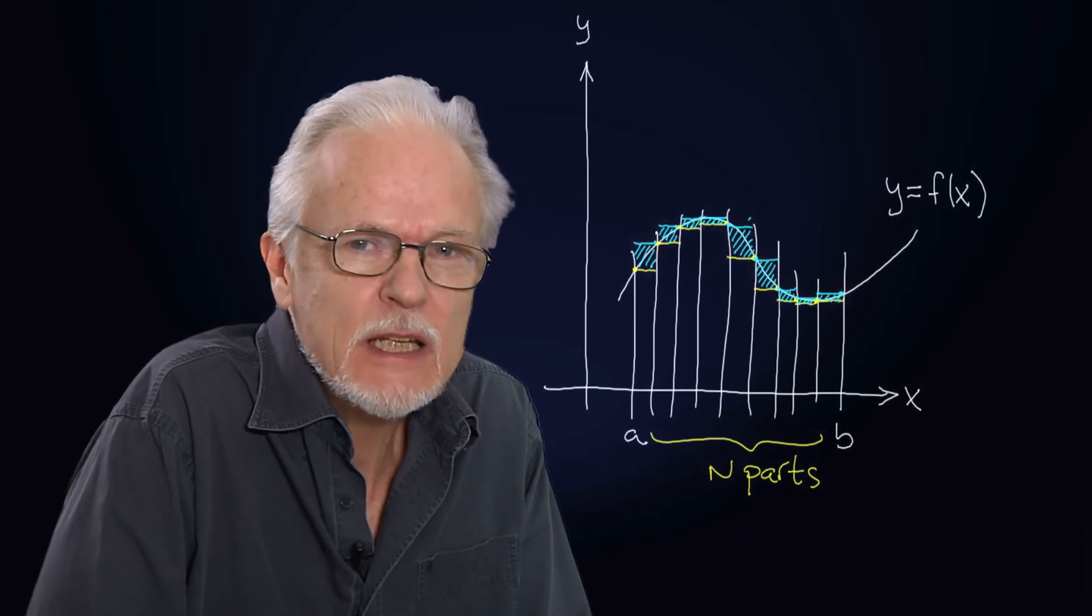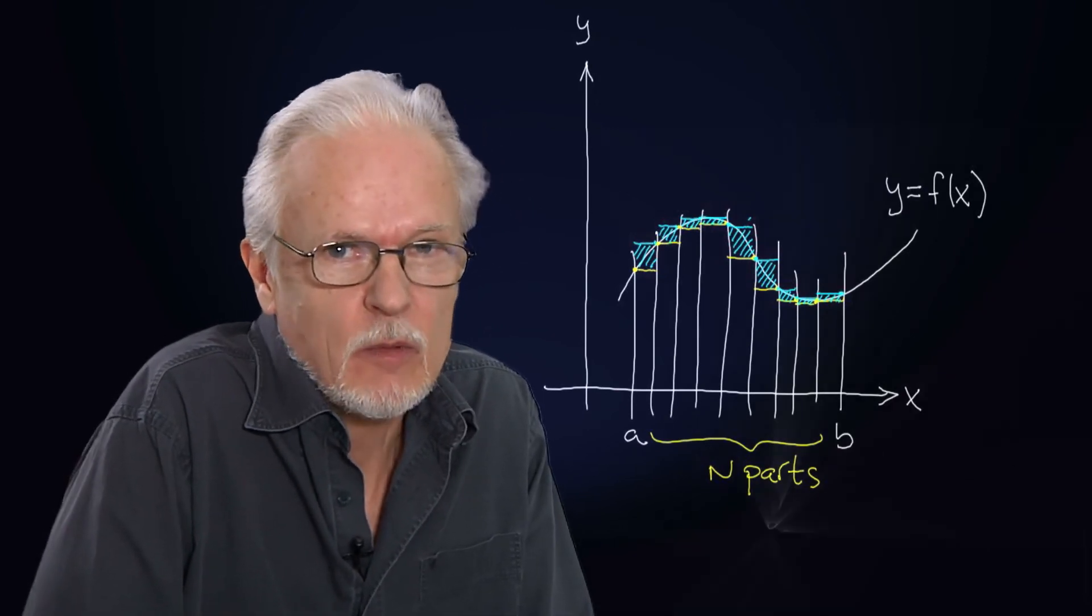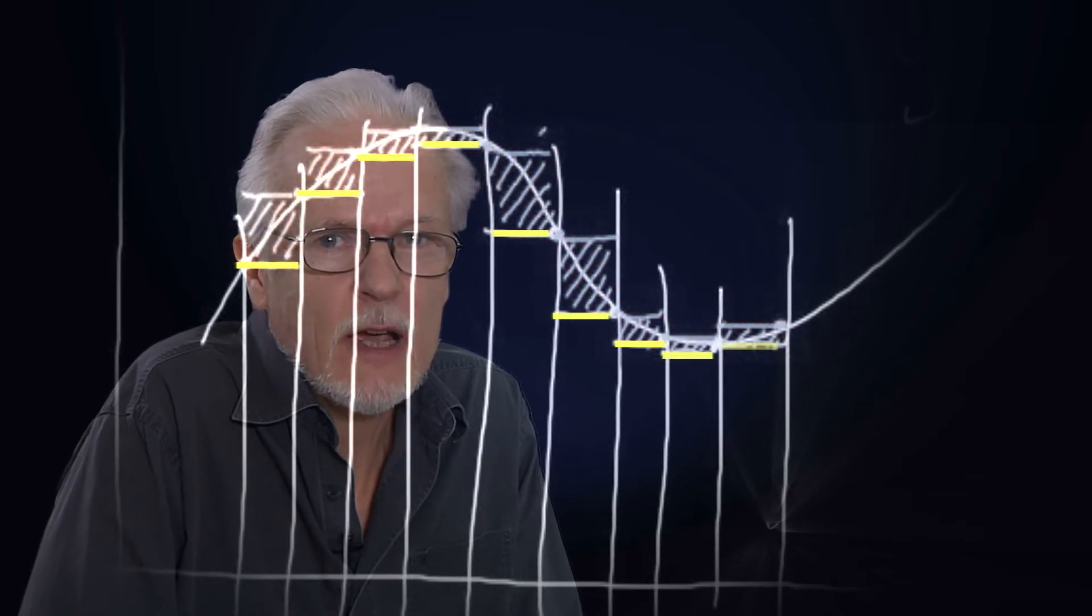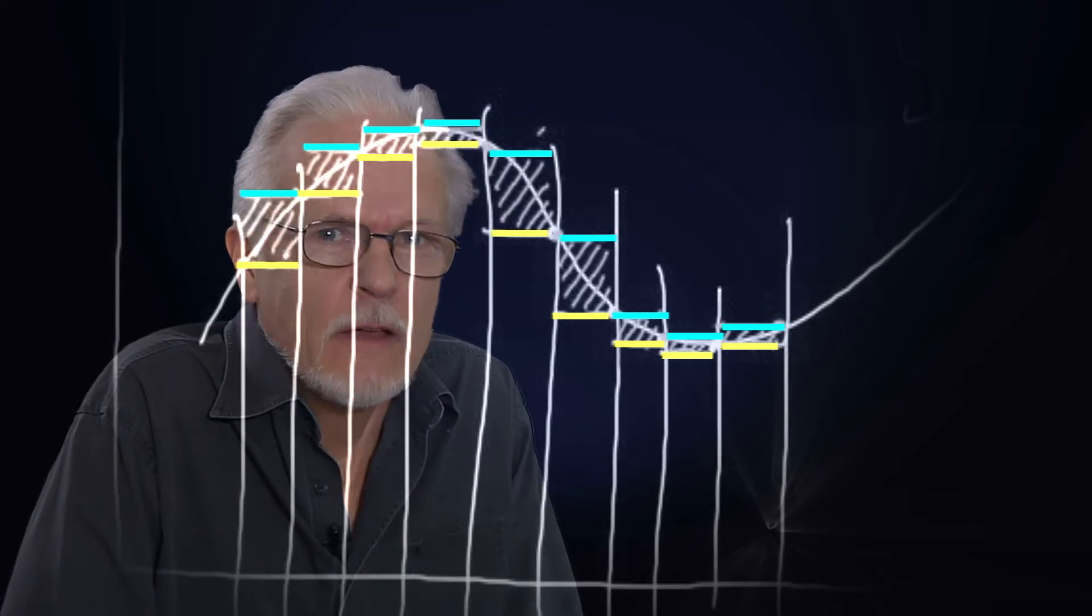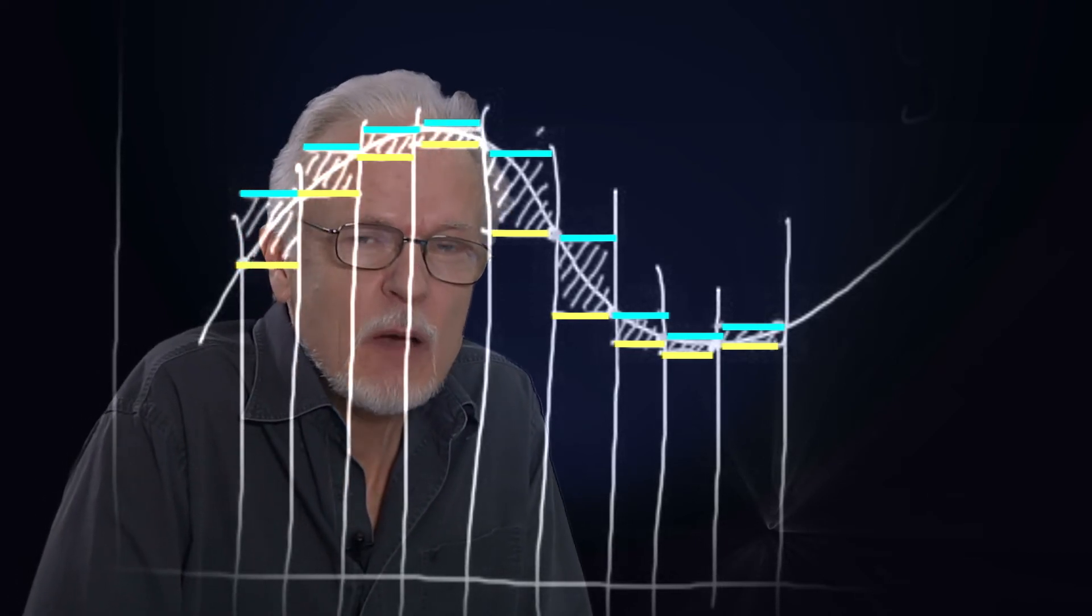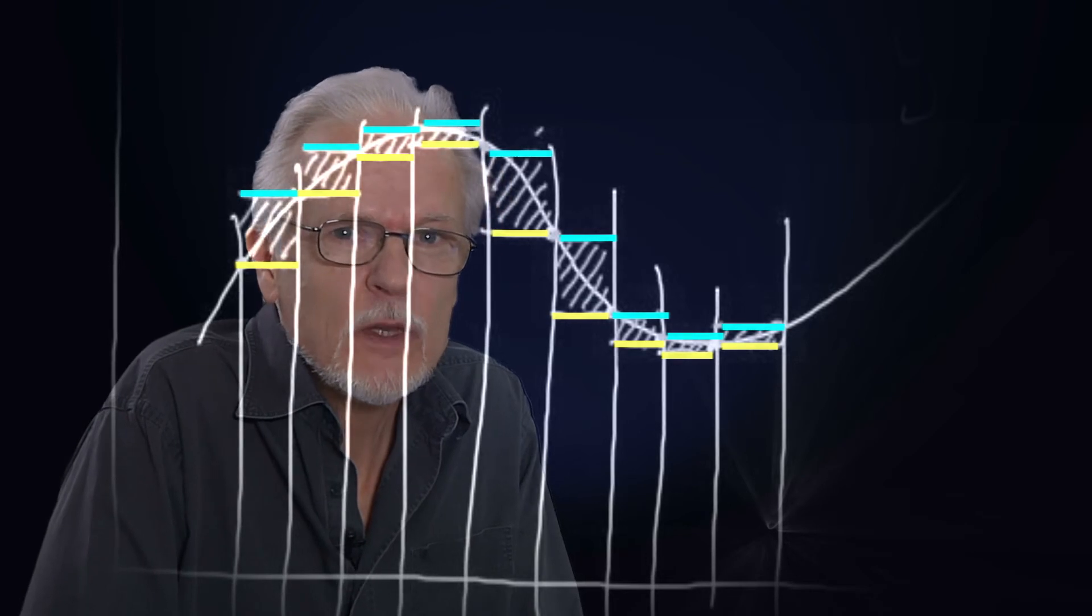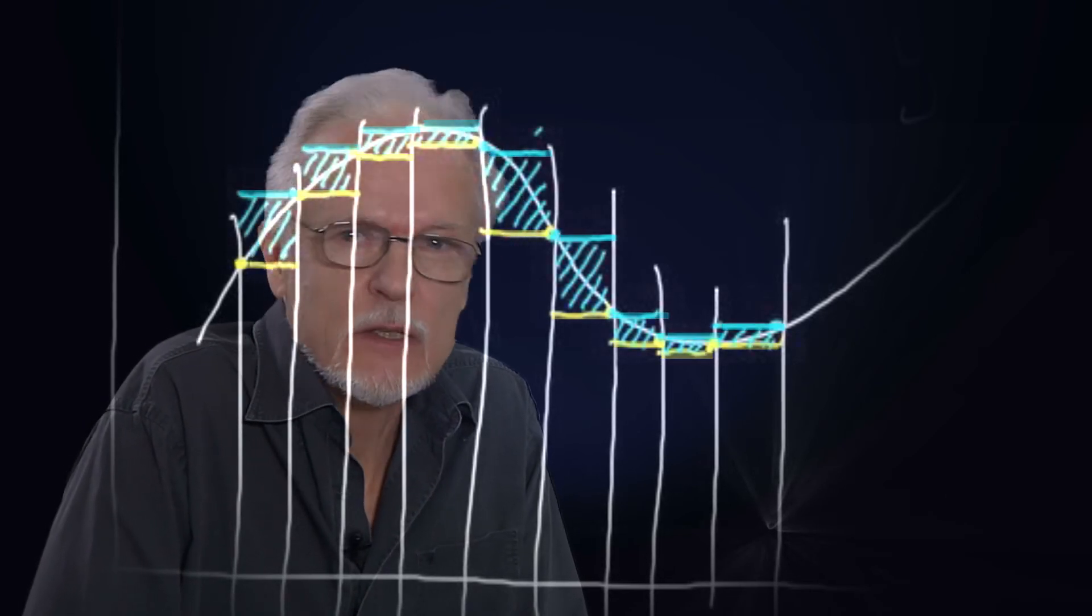that is called f_min, and the largest number. So you are looking for the smallest value and the largest value that the function takes on each interval. And then you are adding these numbers up and multiplying them with the length of the interval.